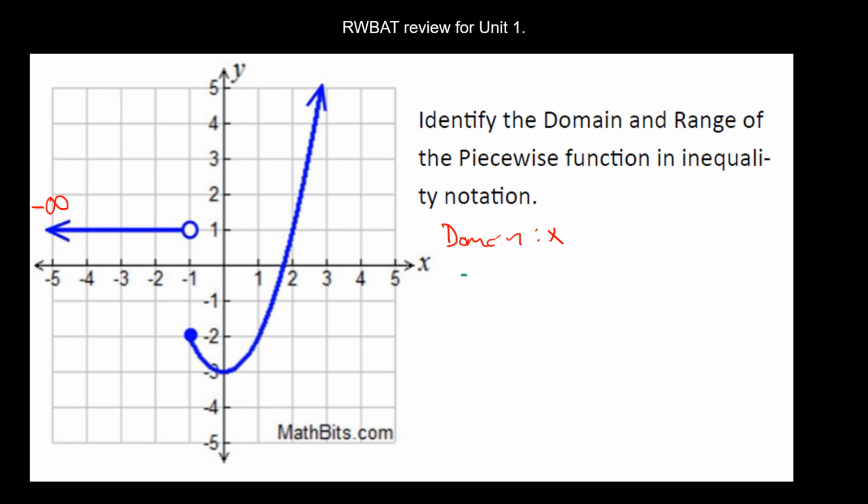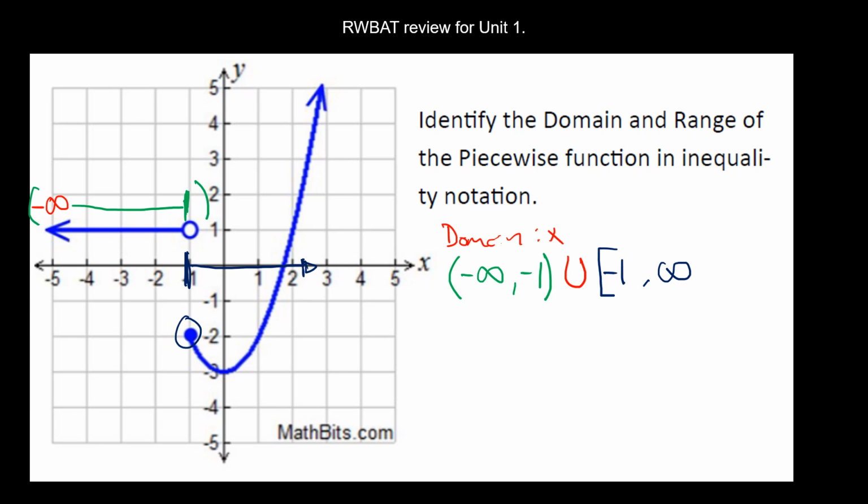Let's do a different color here. Negative infinity. And we go, we go, we go, we go, we go. Oh, we stop here at negative 1. So open parentheses, because we can't include negative infinity, and close parentheses because that negative 1 value is not included. Okay, or we start off here with this point here at negative 1, and we go, we go, we go, and we're actually going to be going to the right for infinity. This is a closed point, so we're going to use bracket, parentheses.